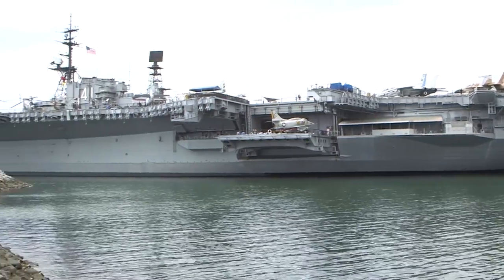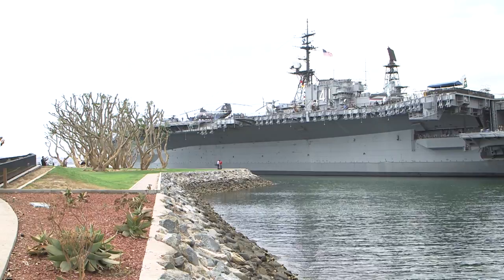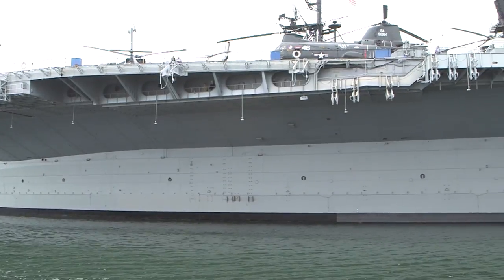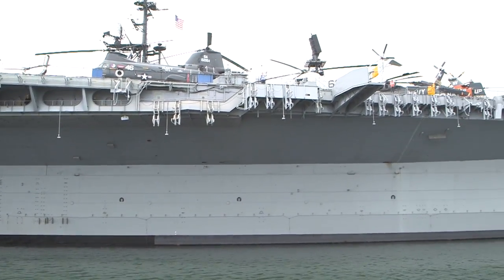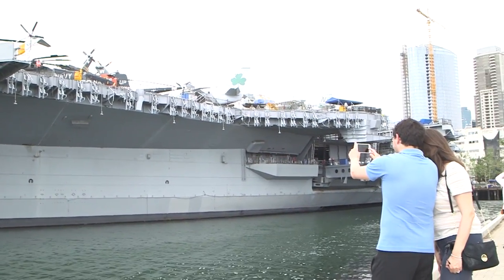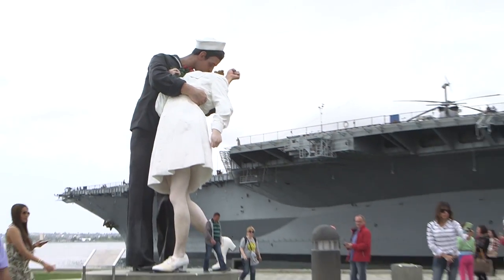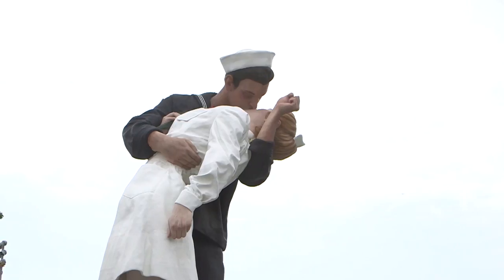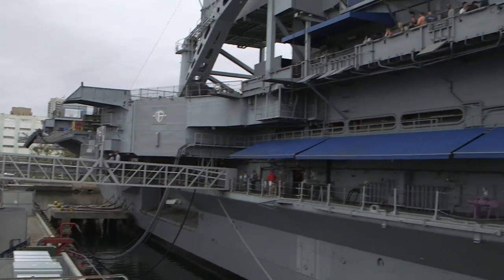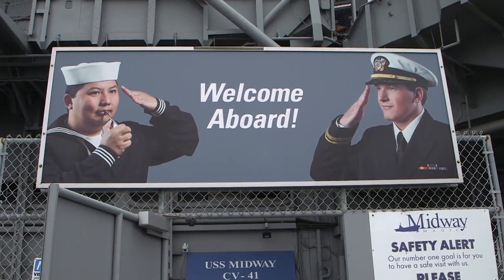Visitors to the San Diego, California waterfront find it's hard to miss the Aircraft Carrier Midway Museum. The 1,000-foot-long ship cuts an impressive figure. The USS Midway is a must-see destination that teaches visitors about an important piece of naval and aviation history. An oversized statue depicting the famous sailor kissing photo highlights the dock adjacent to the ship and is a popular photo spot for visitors. Visitors can do a self-guided tour or follow along with one of the many docents who describe the ship's features and operation in detail.